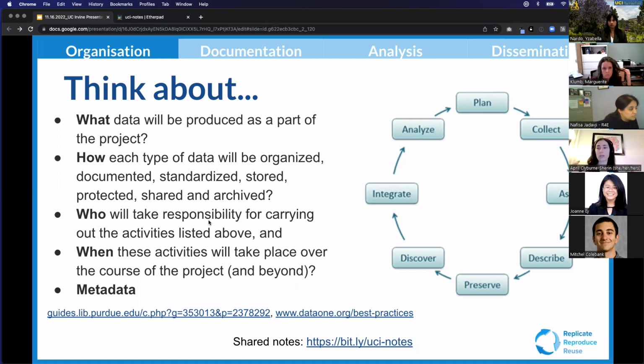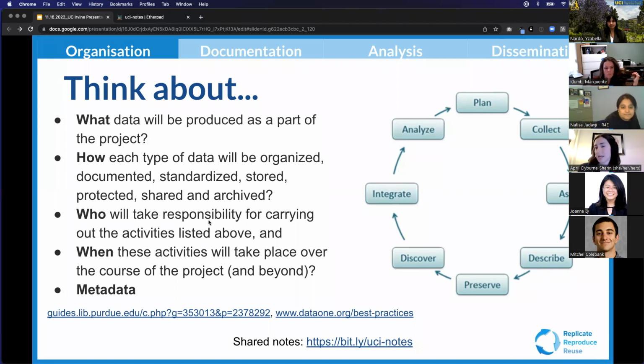So for each of these questions about the life of the data sets you're going to be building, you have to think about who should be taking responsibility for those activities. Think that out in advance, because that might dictate different resources or people you need to contact. And then the timeline for when these activities need to happen. That helps you think ahead about if you are going to be sharing it, when are you going to be sharing it? That's an important thing to think through. What do you have to do in order to get ready for that sharing to happen? And that can help you have a plan, and having a plan takes some of those emotions, that stress that we talked about, out of your data management.